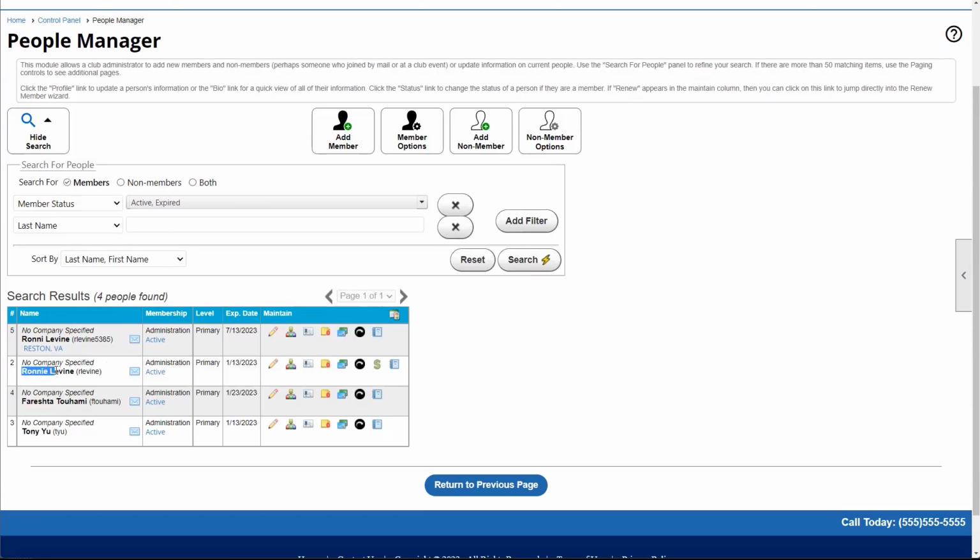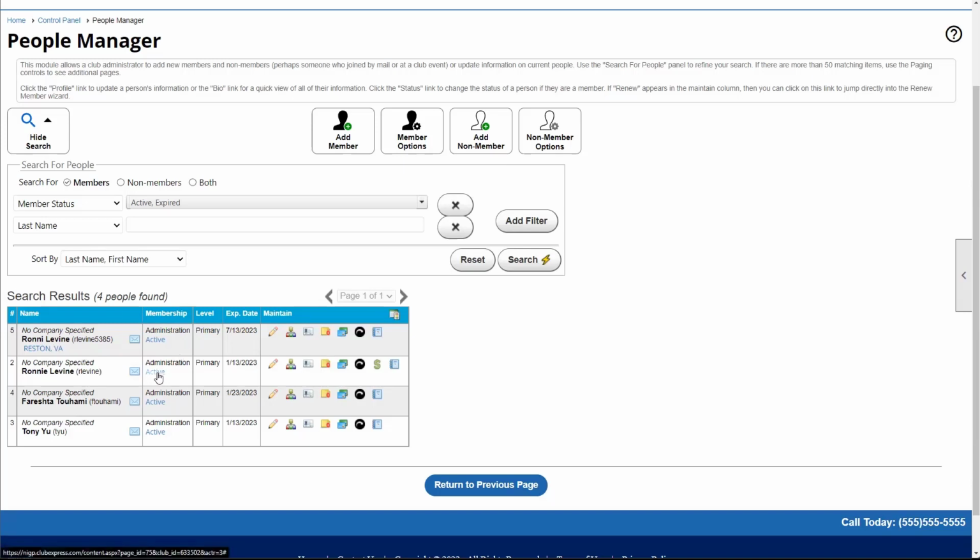It's going to give us their name, their member number, and then in parentheses over here is their username, which is public. Their password is private. Even we as administrators, even I as a system administrator, cannot go in and see a member's password. That's always private for that member. This next column over here, we will see their membership type and their status. This is where we would come to make a status change to a member.